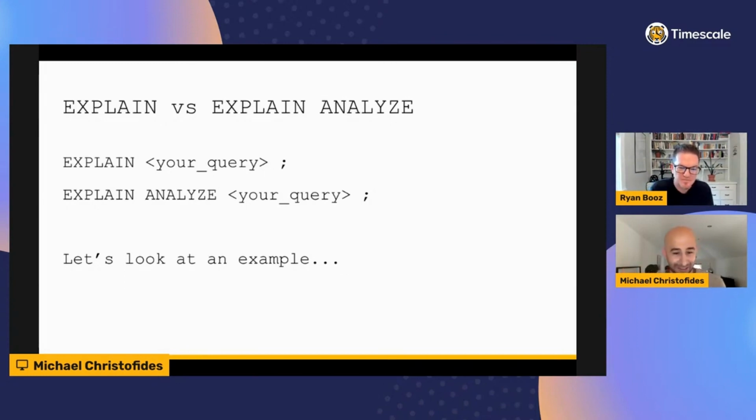Explain, as Ryan is very familiar with, if you put that in front of your query, you might get back a wall of text, but what that is, is a query plan. It's Postgres's execution plan, its plan for how it would get you that data or execute that query.